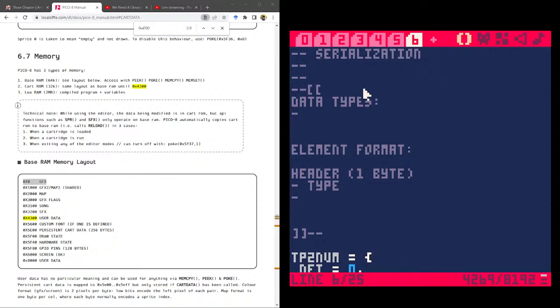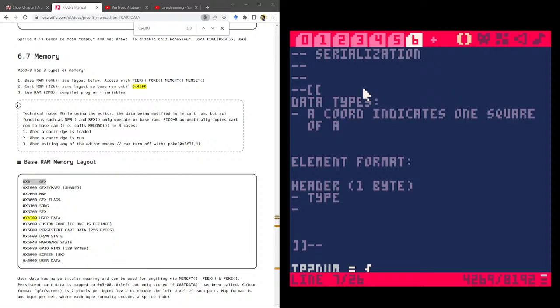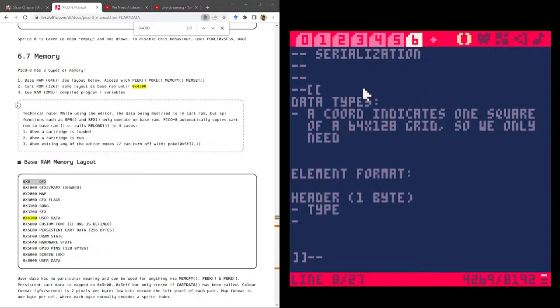Data types. A coord indicates 1 square of a 64 by 128 grid. So we only need 6 plus 7 equals 13 bits. That means our header can be the type and the coordinate, 2 bytes.